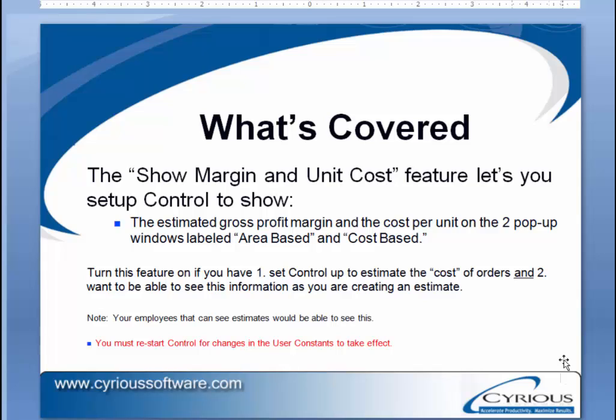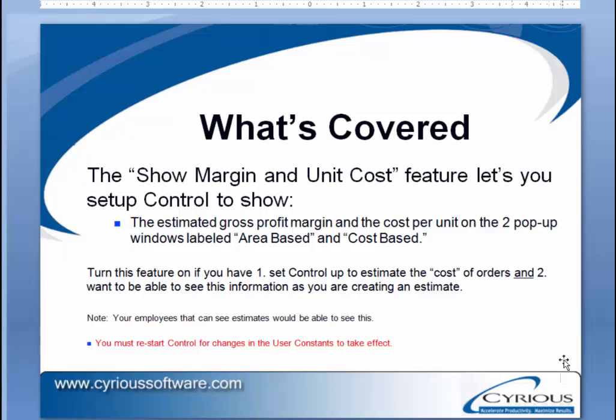on business or entering an order, you can make sure that this order is going to be profitable, so that if you have to negotiate or you have to make a decision on whether or not to take on this business, you can make it with better information than not being able to see that. This does require that you have the costing information set up in the system. Obviously, you can't do this without that.